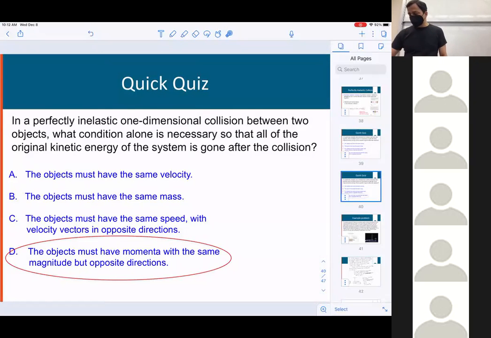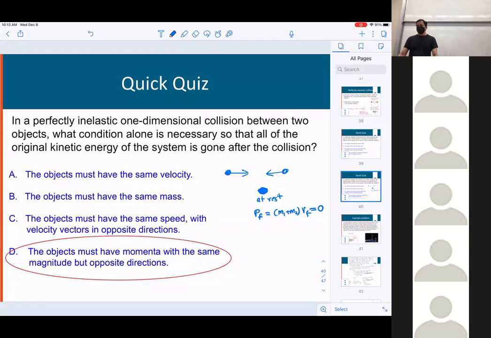So the idea here is that you want these two objects. Here's object one, it's coming in. Here's object two, it's coming in. And in the end, you want the two things to stick together and just sit there with zero speed, right? So all the kinetic energy of the system is gone. For all the kinetic energy of this system to be gone means that this thing is at rest after the collision, right? If this thing is at rest, then what does it mean? What is the total momentum of this blob right here? If it's at rest, its total momentum is zero, right? Because its final momentum here, which is (M1 plus M2) times VF, if this thing is at rest, the VF is zero, the final momentum is zero.